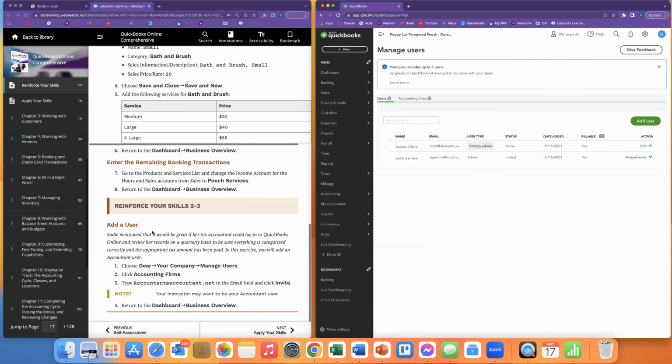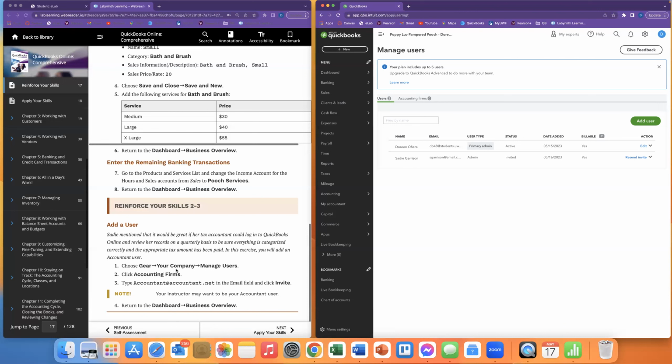All right, so Sadie mentioned that it would be great if her tax accountant could be logged into QuickBooks Online and review her records on a quarterly basis to be sure everything is categorized correctly and the appropriate tax amount has been paid. In this exercise, you will add an account user.